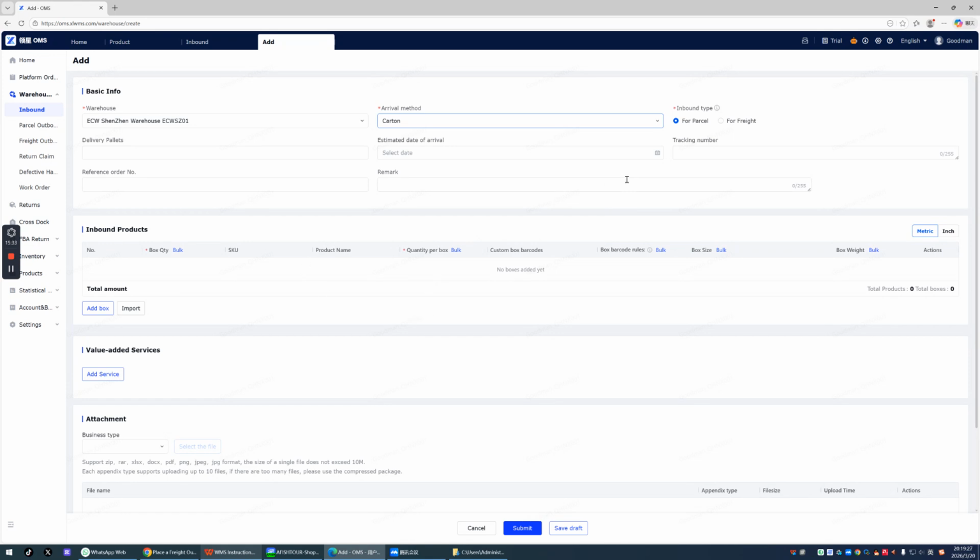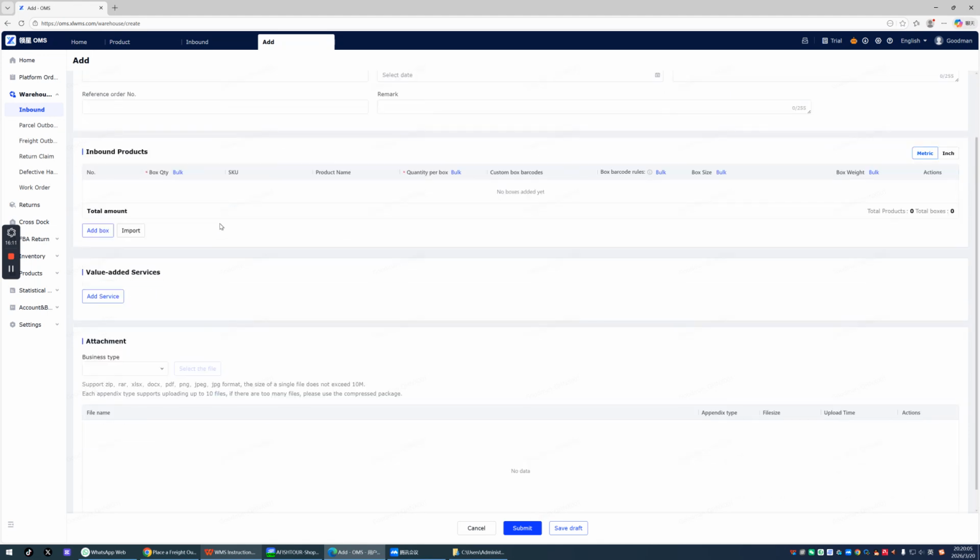And if you have a tracking number after the cargo is shipped to our warehouse, you can put the tracking number in here, and you can also put in the estimated arrival day at our warehouse, so our warehouse knows which day to prepare to receive the cargo.